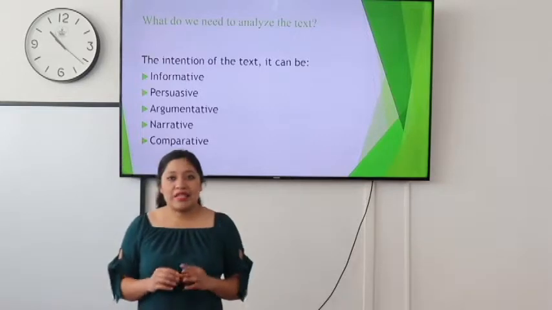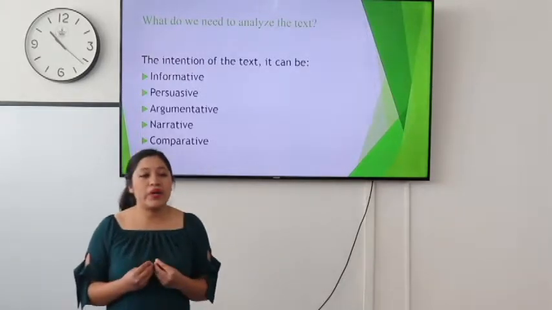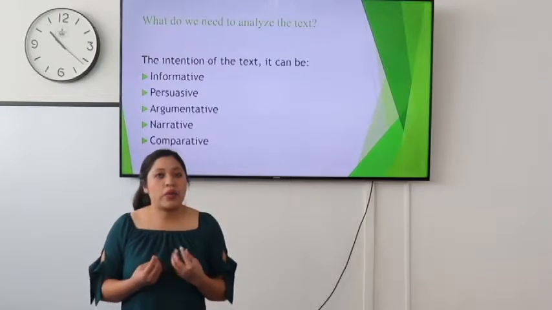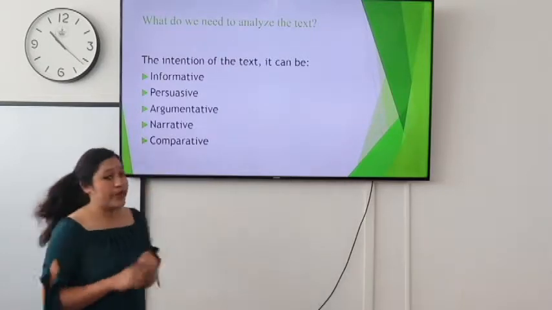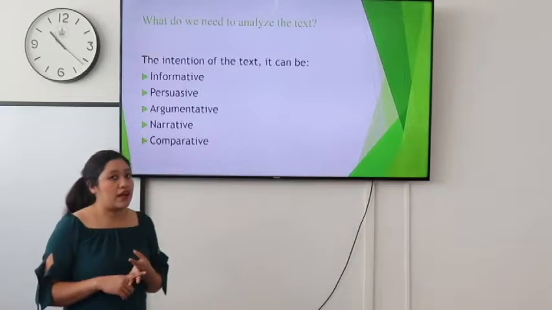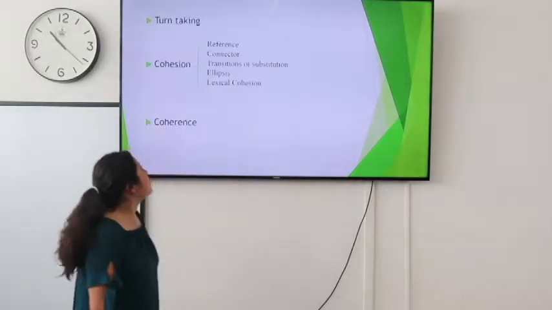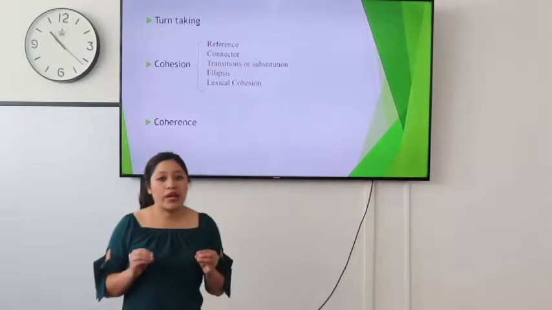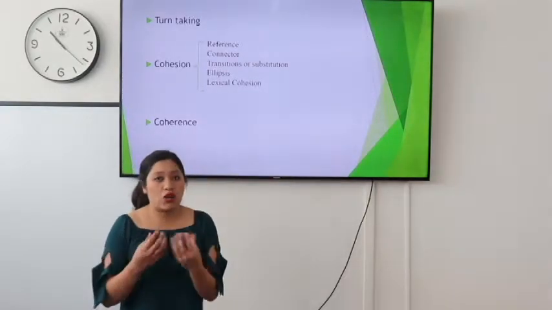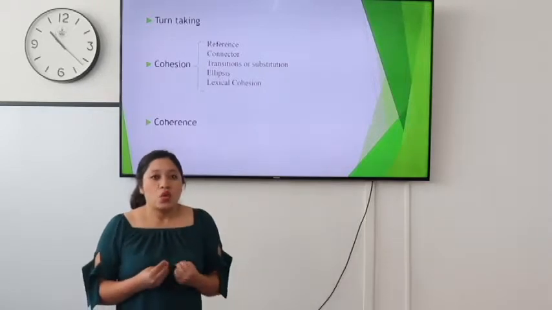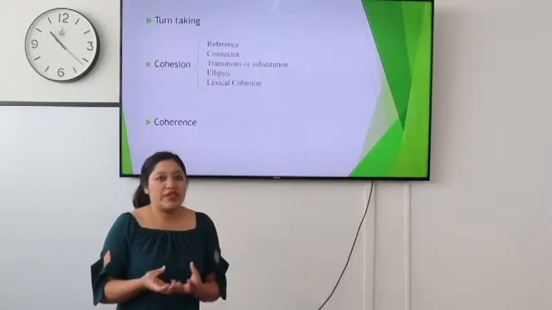What do we need to analyze a text? Well, we need to know the type of text, because the text can be informative, persuasive, argumentative, narrative, or comparative. Also, of course, we have to know if the text has turn-taking. Turn-taking is when two or more people take part in a conversation.